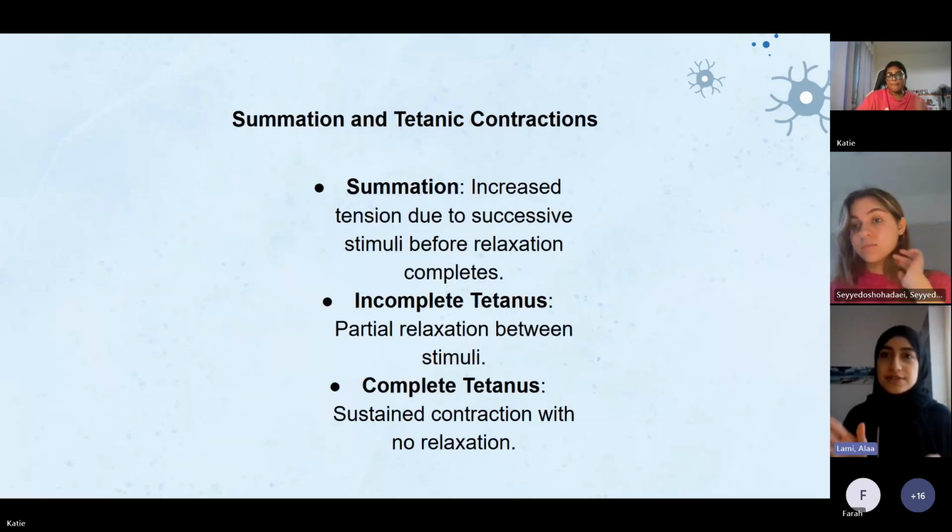And by the way, guys, if you have any questions, you can write on the meeting chat or you can raise your hand because I can see if you guys type anything.